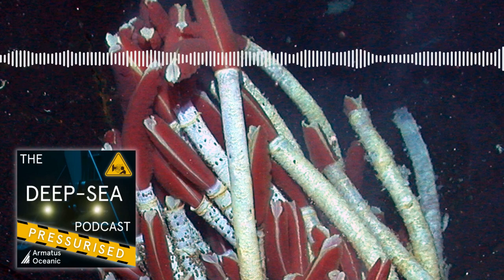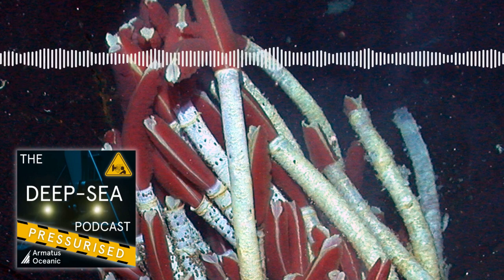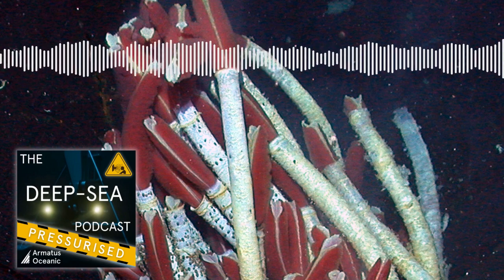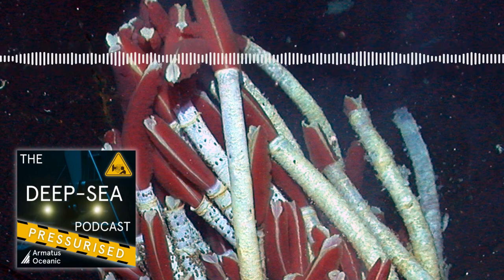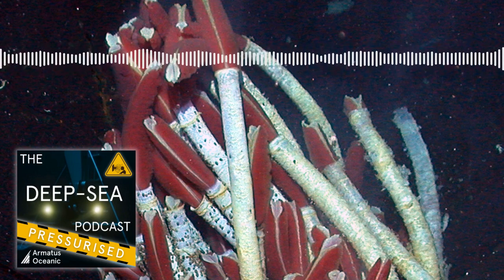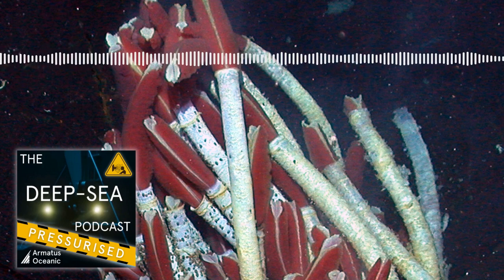One of the really amazing things about the discovery of vents is that over a mile down was where the first chemoautotrophic symbiosis was discovered — the first symbiosis with bacteria utilizing sulfide or methane. Shortly after that, researchers took another look at a variety of other animals and found that this type of symbiosis is actually quite widespread — all kinds of different worms, clams, shrimp, and crabs in a variety of environments all over the planet. Once we knew what to look for, we started seeing it everywhere — even analogous to how organelles that perform photosynthesis in terrestrial plants were once symbiotic bacteria that became thoroughly integrated into cells.